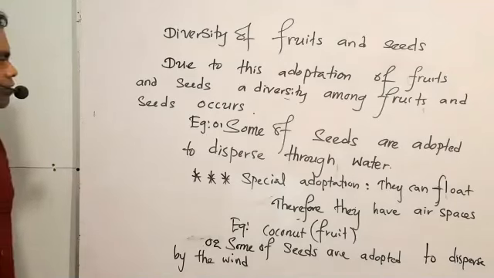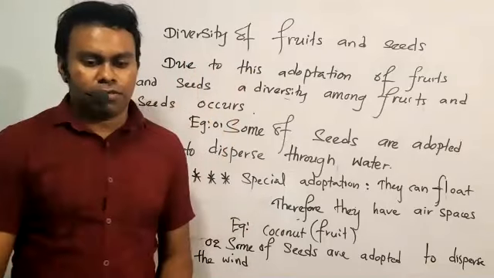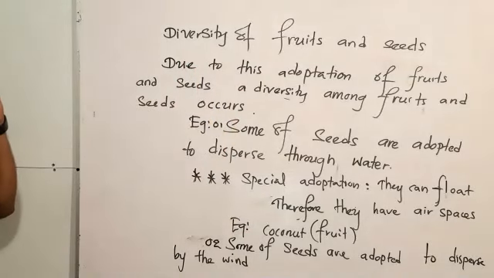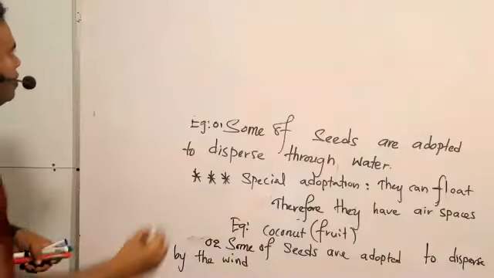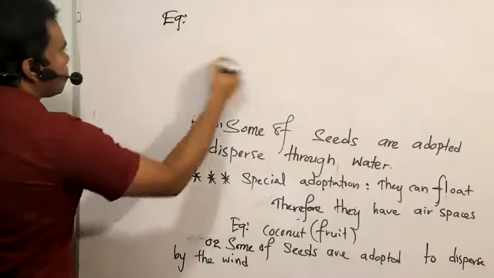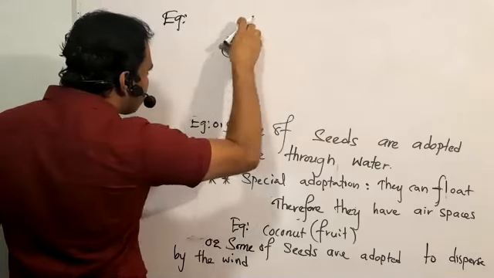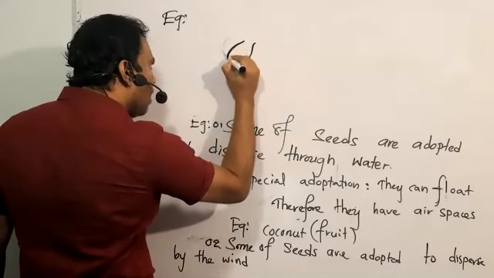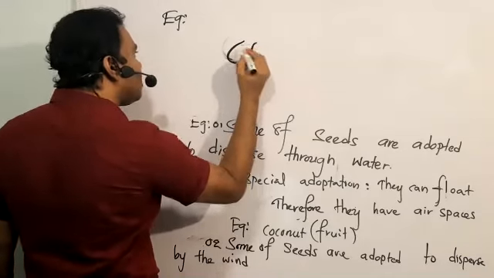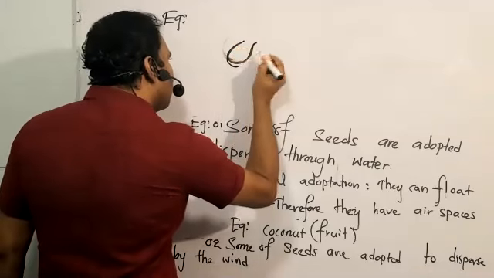Yes, it's just like a helicopter. Okay, I'll draw it. So that's the seed, okay? That's not fruit. May I erase this? Okay, sir. Good. So example for the second one, okay? That seed is like this. So here's the seed. I like this seed very much, but it has a bitter taste.